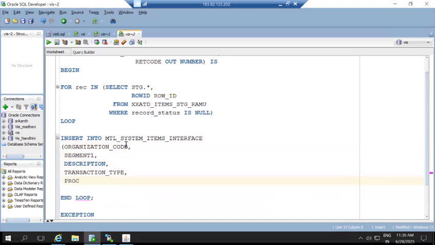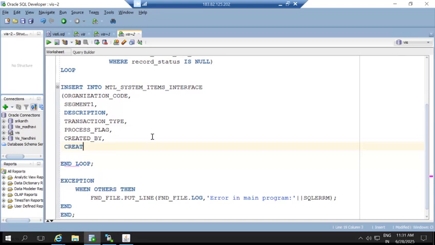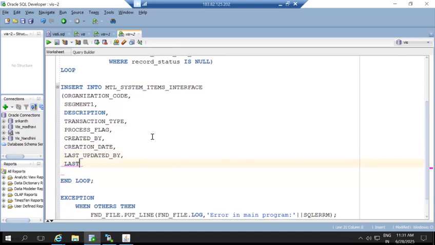Then process_flag. Next, the WHO columns: created_by, creation_date, then last_updated_by, then last_update_date. So these are the WHO columns.